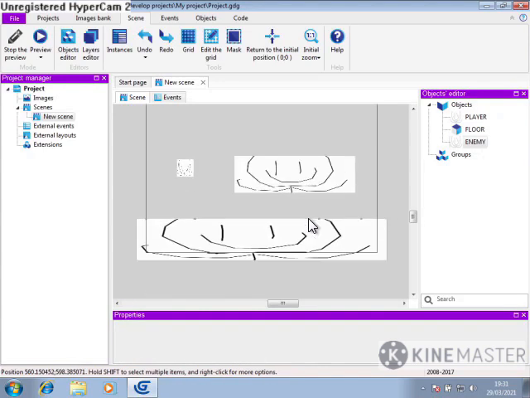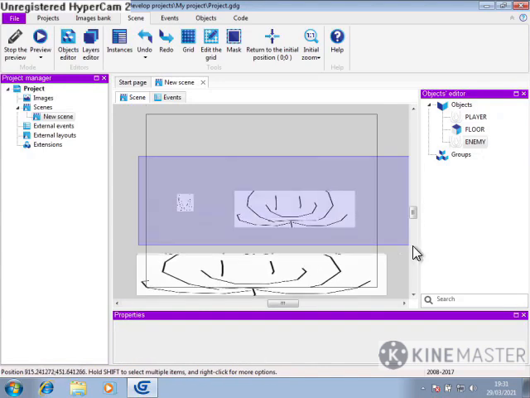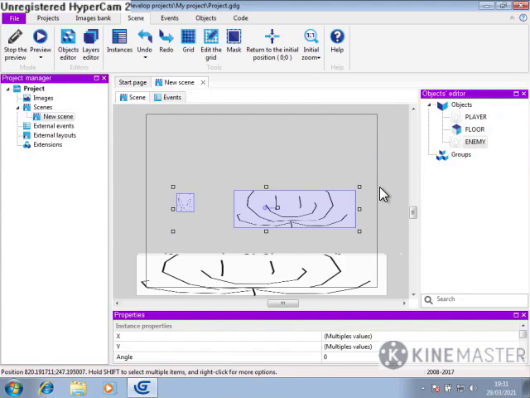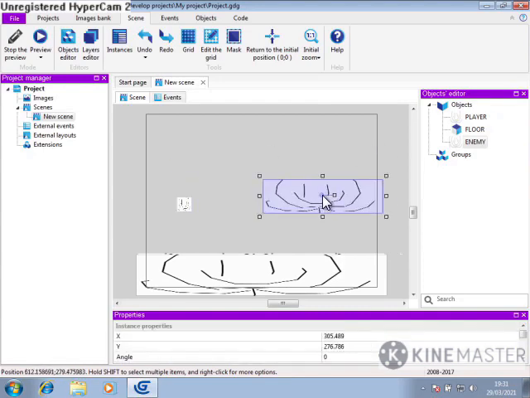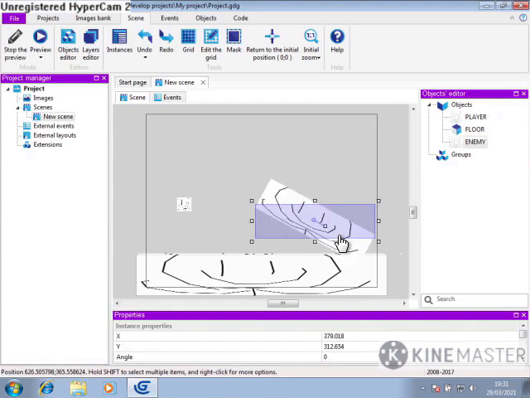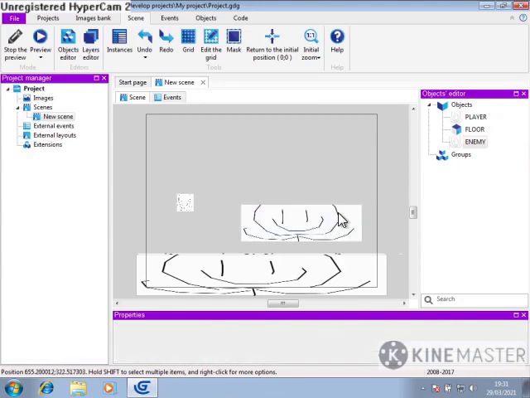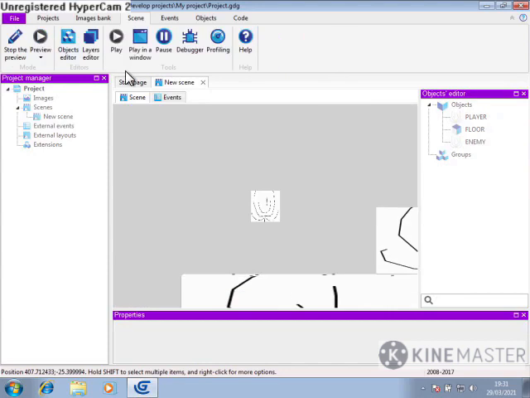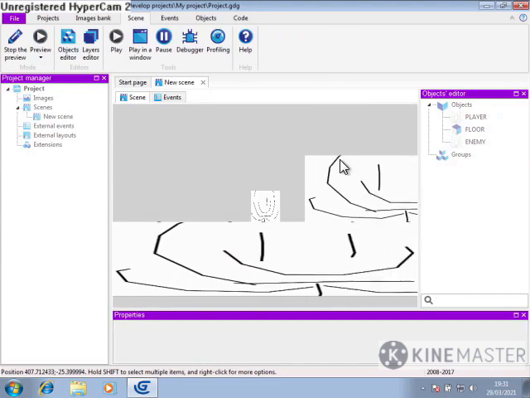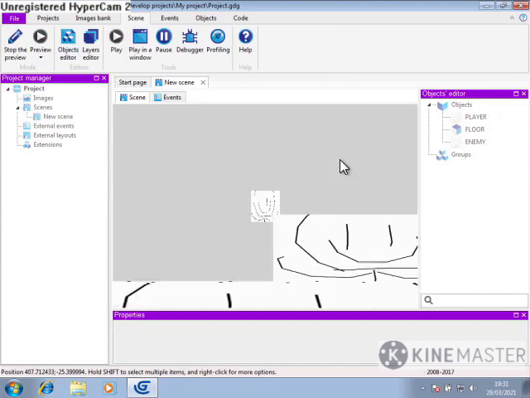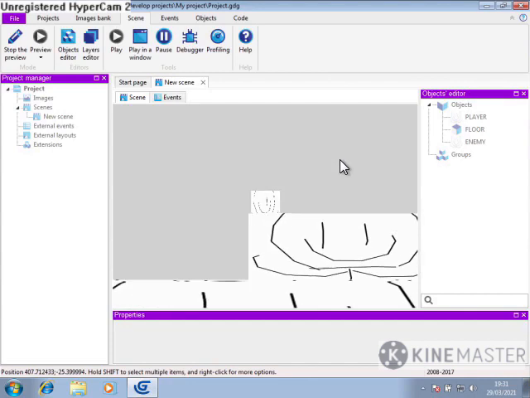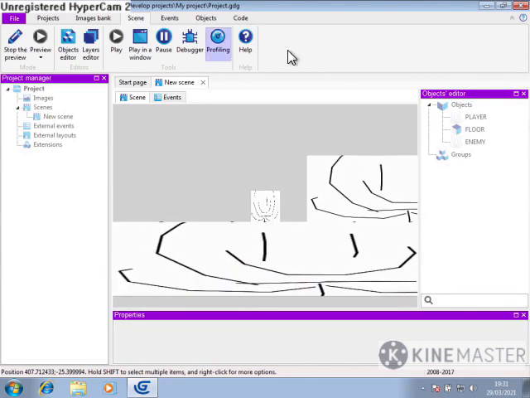Well, you can make it more complex if you want. I'm not going to, just because this is meant to be a simple tutorial. So now we can just play it, and you'll see that we have an enemy here, but it doesn't really do much. But you can add that yourself if you want. I'm not really here to tell you how to do that.